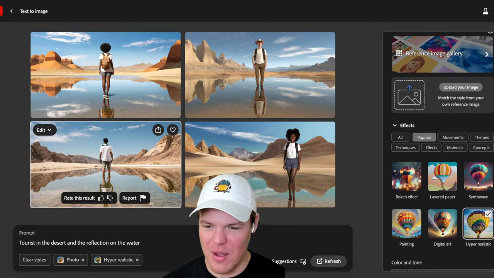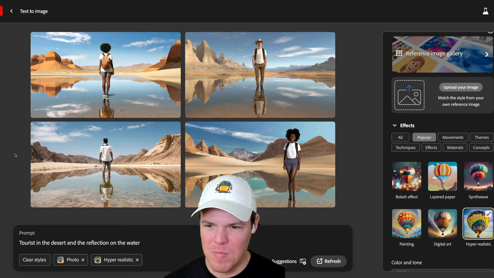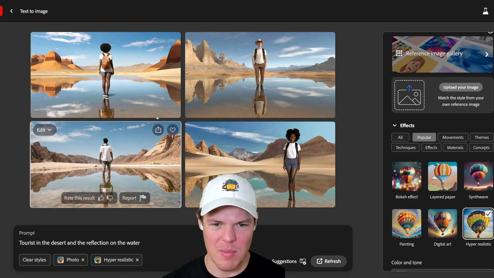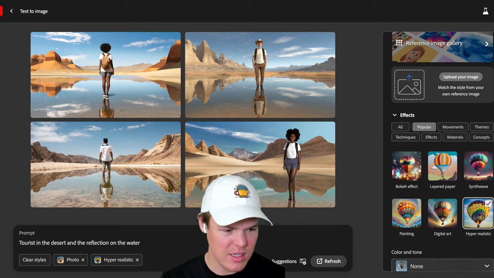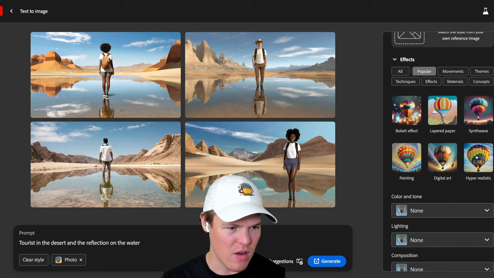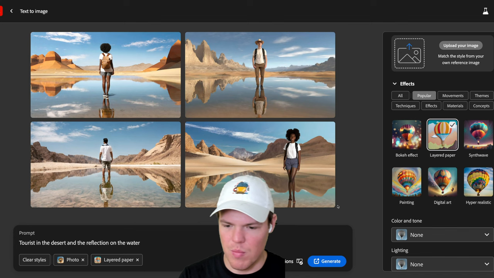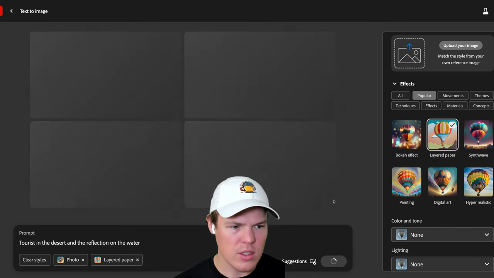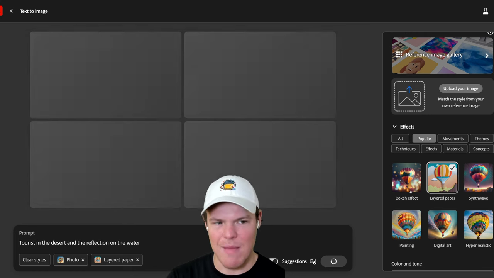Okay. Not bad. Let me see. Not bad. Interesting though. I mean, this kind of looks like Half-Life 2 or something like that. Like I'm playing Garry's Mod, something of that nature. Let's go ahead and take that off real quick. Layered paper. Okay, this is cool. So this seems like they have the preset filters. That's cool.